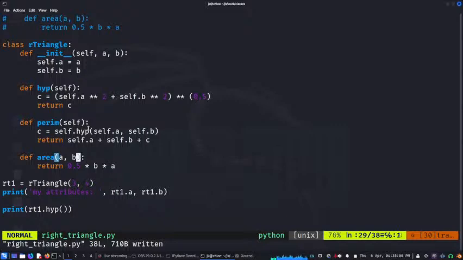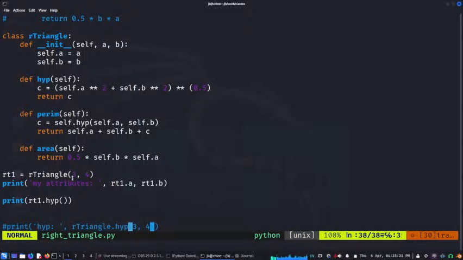And here again this guy, so yes, self dot B, self dot A, which we don't need because it's already attached, so self, and then this is self dot A, B. So we have hypotenuse, perimeter, areas.